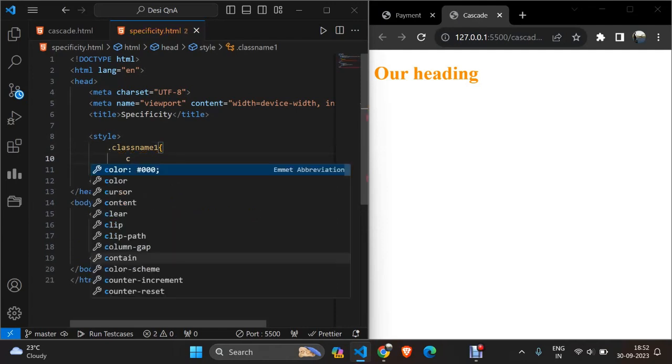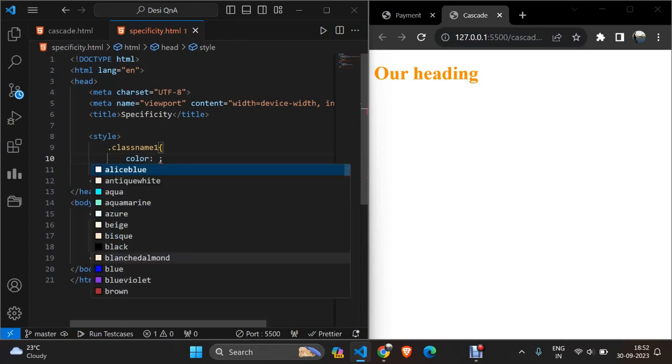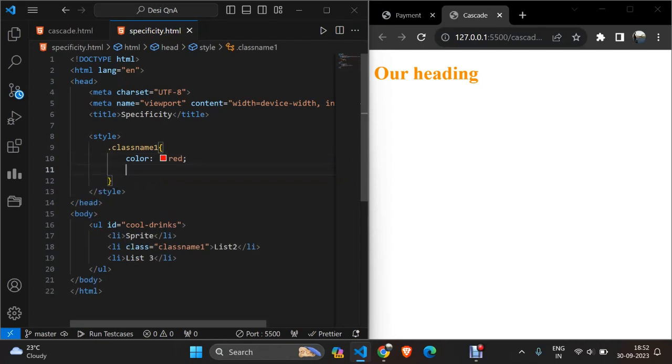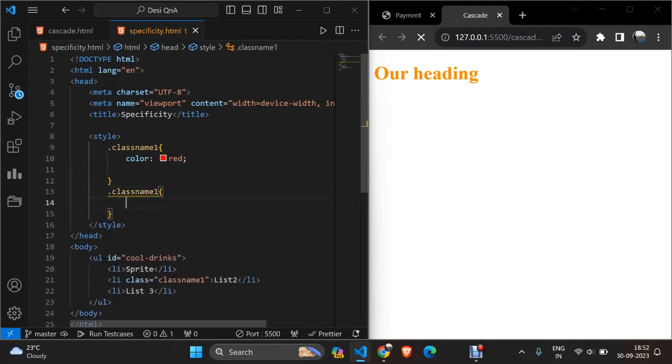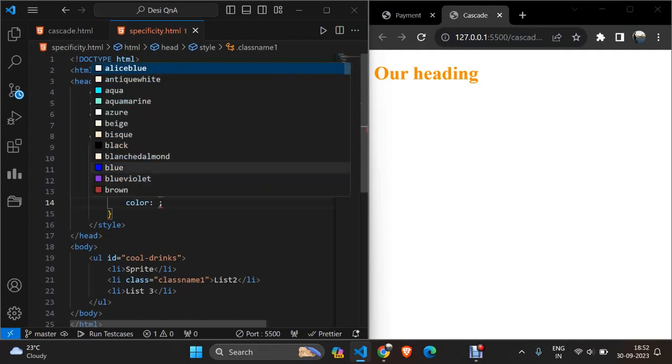Let's give the color red, and then let's leave it at that. And then one more class name, and then let's give some other color. Let's make it blue.